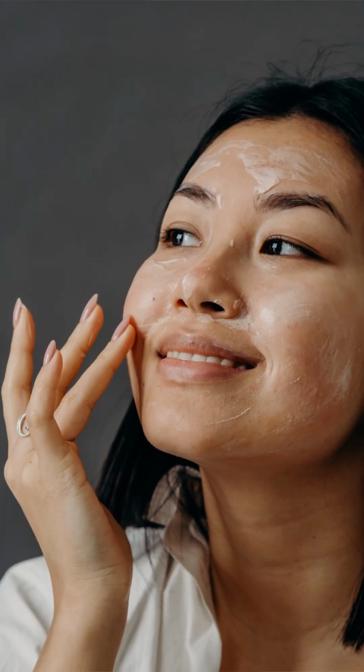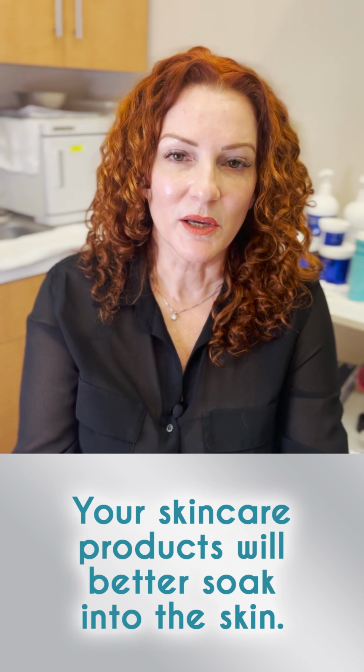That's going to help you to get rid of that dry winter skin. Basically, with a physical exfoliant, it's a product that you're putting onto your skin and you're actually exfoliating. What this does is it removes those dead skin cells so that the skin looks brighter, it doesn't look dull and sallow like it can with all that dead skin sitting on top of it. Also, your products are going to be able to penetrate easier because if you don't exfoliate before you put your products on, then some of that product is sitting on top of those dead skin cells as opposed to actually sinking down into the skin and being able to give you the most benefit possible.